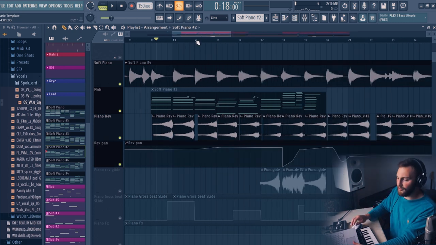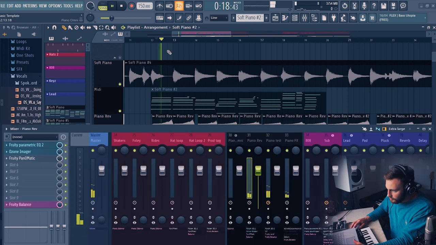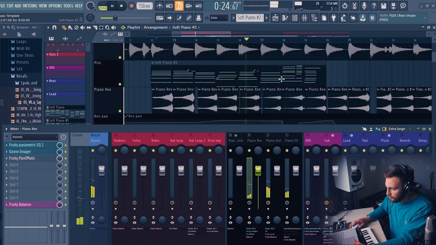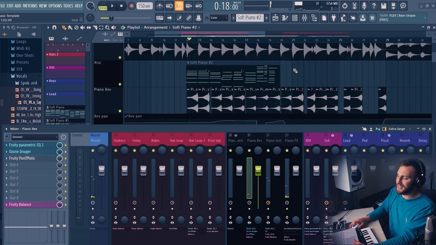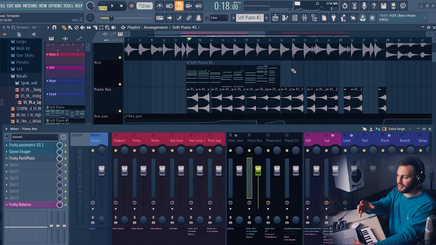I then took that a step further and put a pan on the reverse sounds, not on the main piano, because I wanted the main piano to stay in the middle, but on the reverse sounds so that they were sliding about. And that pan adds this really lovely fluttering effect to the piano, but it doesn't dictate the sound because it's just on the reverse sounds that that's happening.